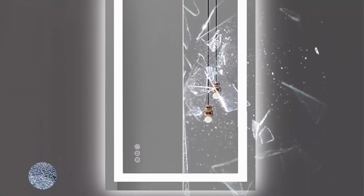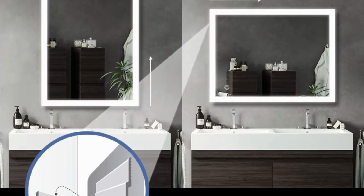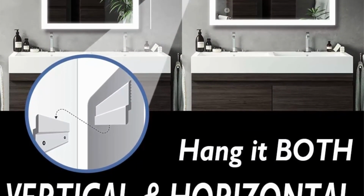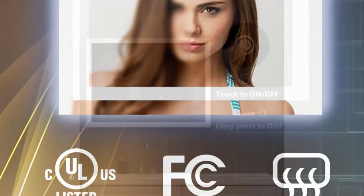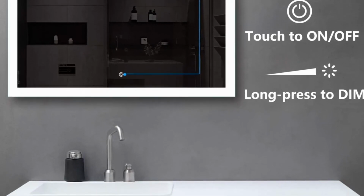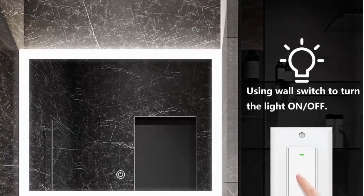Shatter-proof and corrosion-proof. Are you worried about the breakage of the mirror glass and the related troubles? Our mirror is made from stronger glass, that is armored glass. It will not get broken easily. Even if it is broken, it will not shatter to pieces, no harm, more safe to use. With epoxy coat, this mirror is corrosion-proof. It will not get corroded after a 30 days acid test.